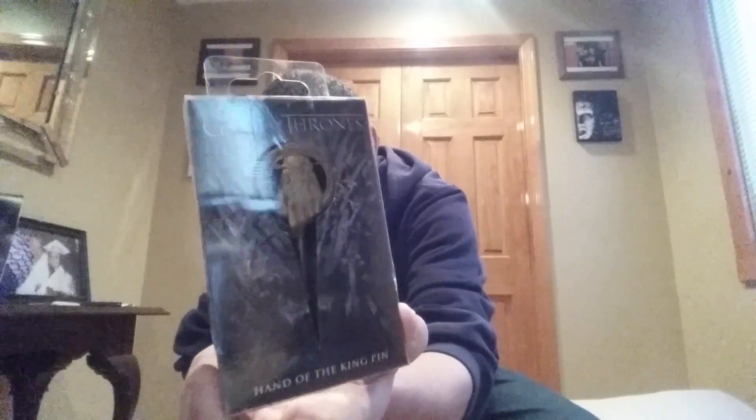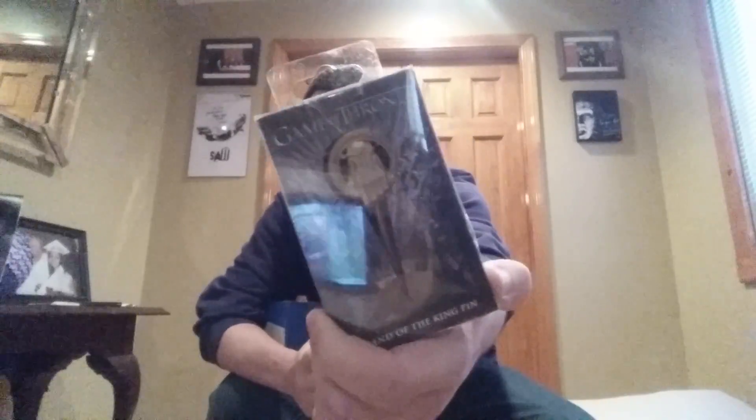Next item — I believe this is the item she said she was going to send originally, and it is. This is super cool. I am a very big Game of Thrones fan, and when I saw this it's really, really cool. It is a Hand of the King pin from Game of Thrones. Of course if you watch the show you know exactly what the Hand of the King is — basically the King's right-hand man, and he wears the pin. The Hand of the King has changed hands a few times along the show. Super, super cool and a really awesome Game of Thrones item. I'm actually starting to get a decent amount of Game of Thrones stuff — it's kind of becoming my second most collectible thing after horror. Awesome show — if you haven't seen Game of Thrones, I can't recommend it enough.